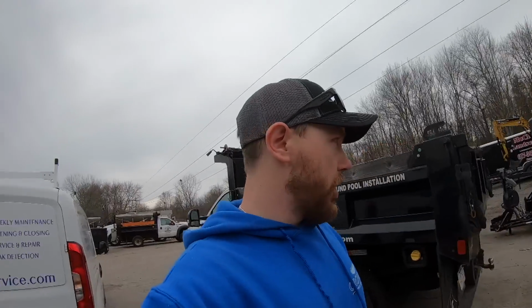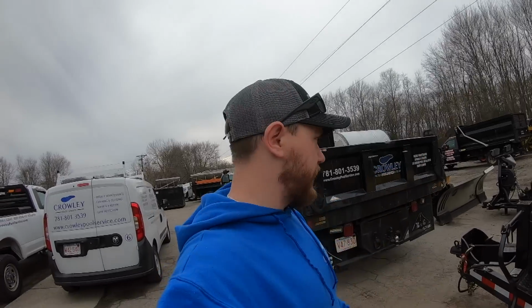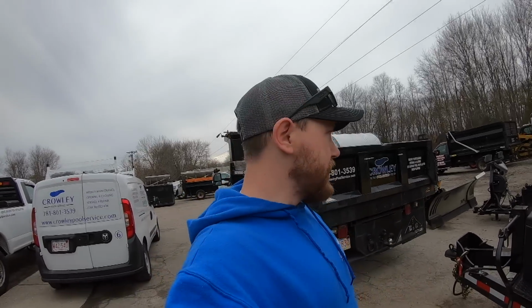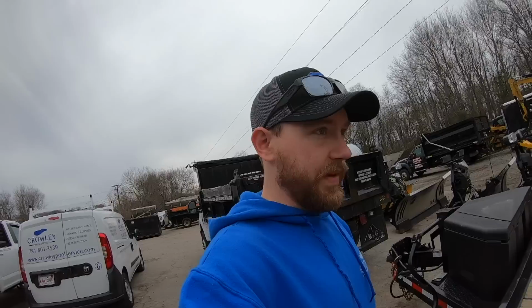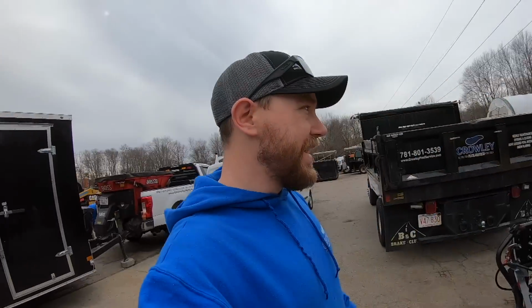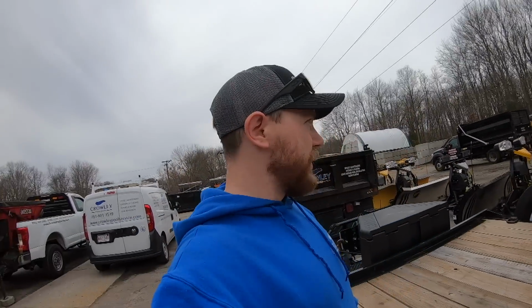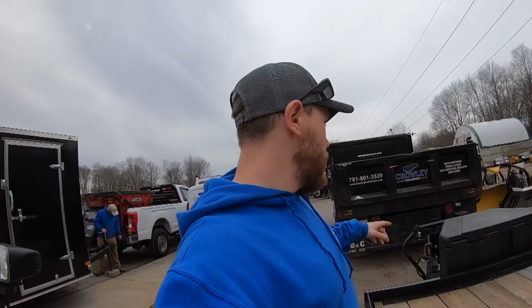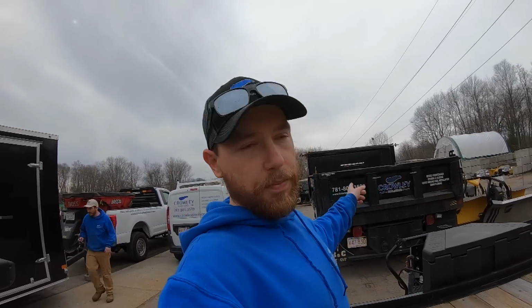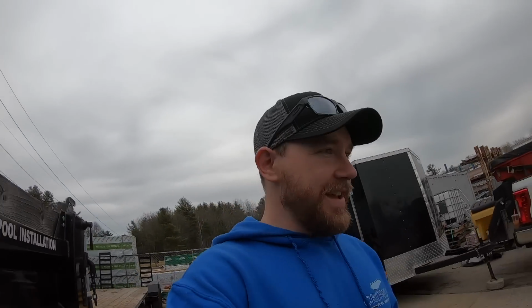And then we may have to help our buddies out at McLeod Landscape. He's having issues with his new F550. I guess the heat just went out, and again, he's had nothing but issues with the damn truck. It's, I forget, like a year or two old. It's not that old. It's at the shop right now, and it has one of his salt spreaders in it. So I owe him a couple favors anyways. If you've seen the last video of us using the machine, he helped us out big. So we're gonna put the polycaster back in, and if we need to help him out, he can either use the truck or we'll help him. So we owe him a big favor anyways. So we're gonna do that now.